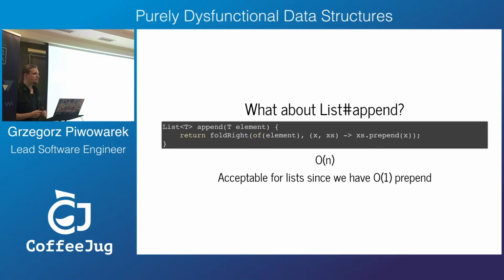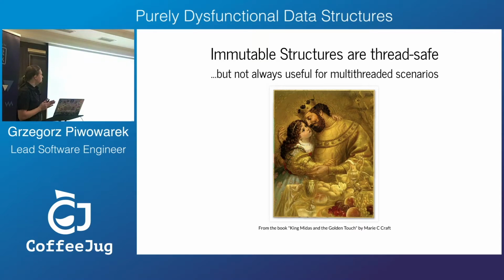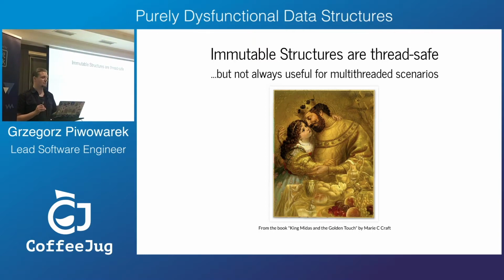And before we move forward, I'd like to tackle one of the myths surrounding immutable structures, which is thread safety. We already know that immutable data structures don't need to provide thread safety, if implemented correctly. Let's assume we are talking about properly implemented immutable data structures. The thing is, I often hear that this is a solution to thread safety. Just go immutable, you won't have any problems because the stuff is immutable and you can't have multiple threads jumping in and messing up with data structures.